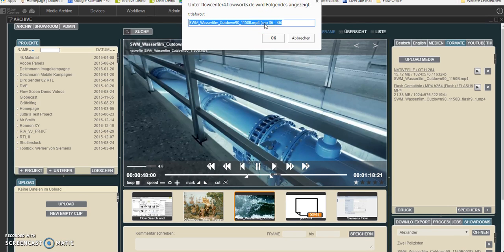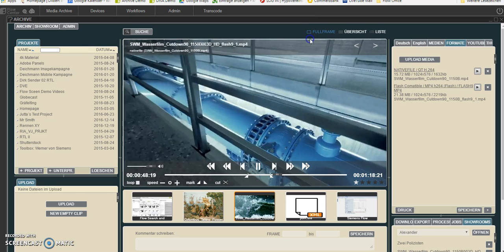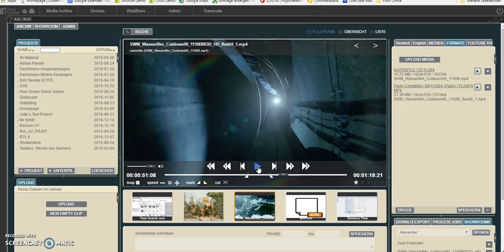I can simply create a subclip. Now, the subclip could be a new clip, which gets registered in the database as a new clip. It could be a subclip that lives under here in the formats thing, or it could just be an EDL information. So if I'm doing a rough cut as an editorial user, I could do this right here. I can, of course, attach various individual bits and bobs that I've cut out to each other and re-render them as a new file. Or I could transfer it onto an editing environment, craft editing environment, and I could do this using the same procedure. I'll probably go into that in more detail later.